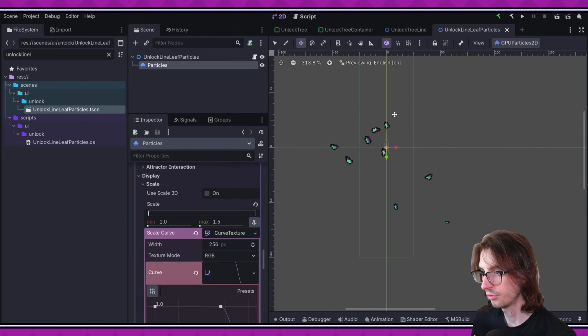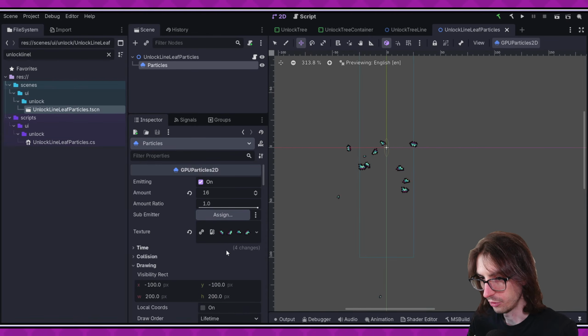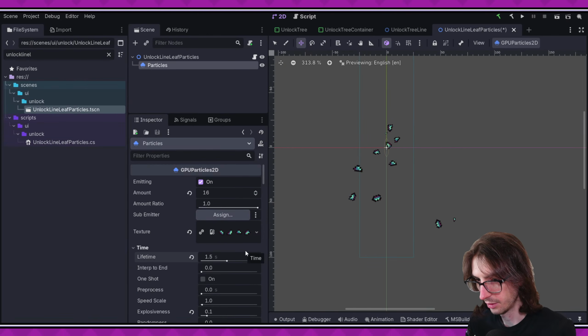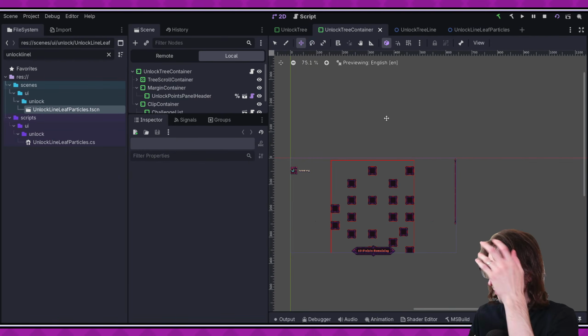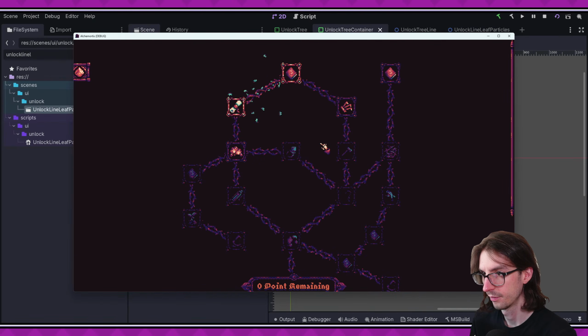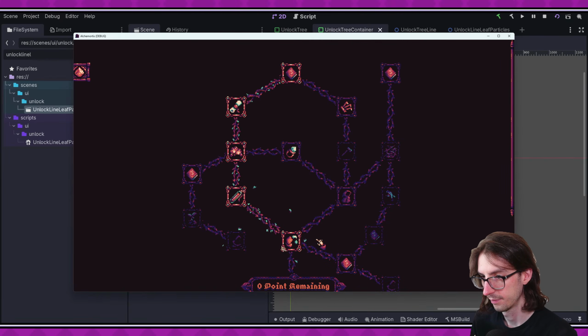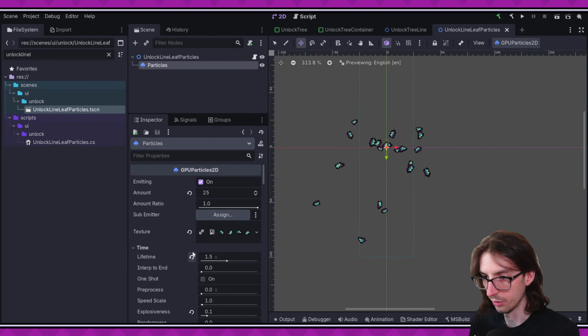Yeah, I think this would probably be helped out by reducing the lifetime slightly and upping the amount slightly, because it moves so fast. And maybe reducing the initial velocity a little bit.